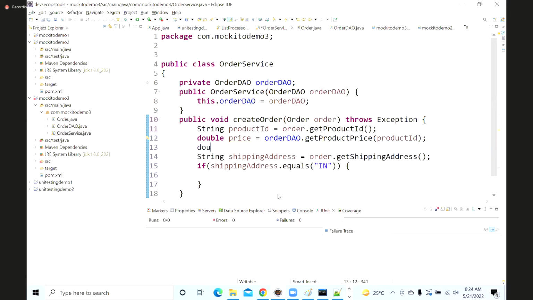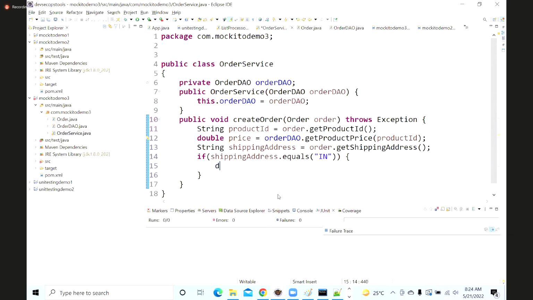Double shippingCharges is equal to 0. Then your total price will be price plus shipping charges. Shipping charges will be 0.